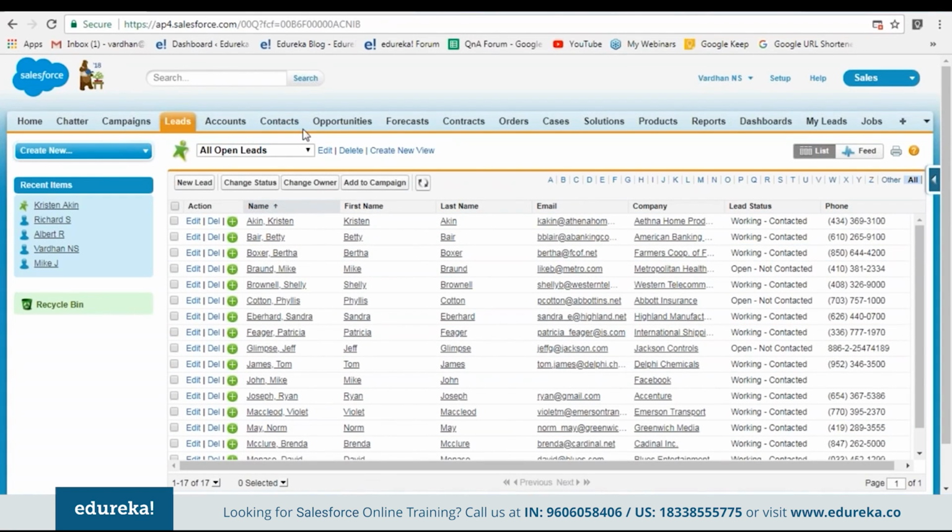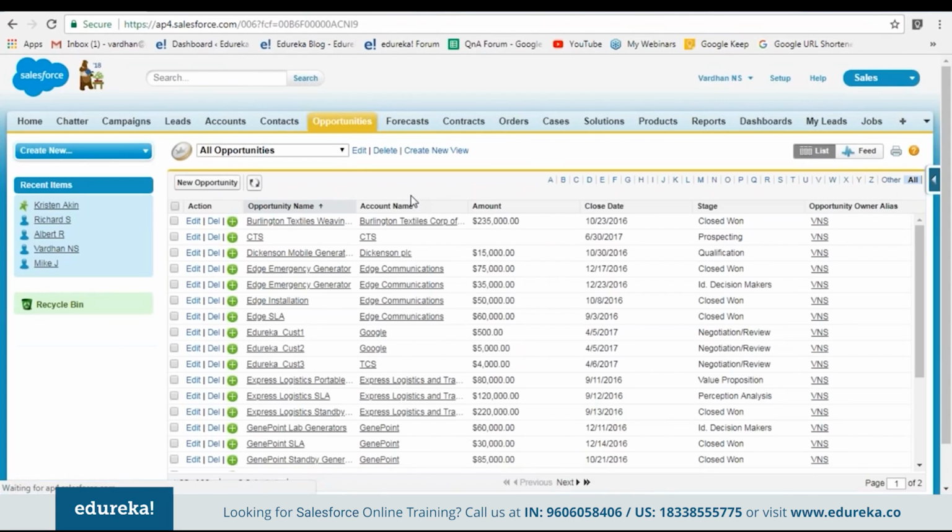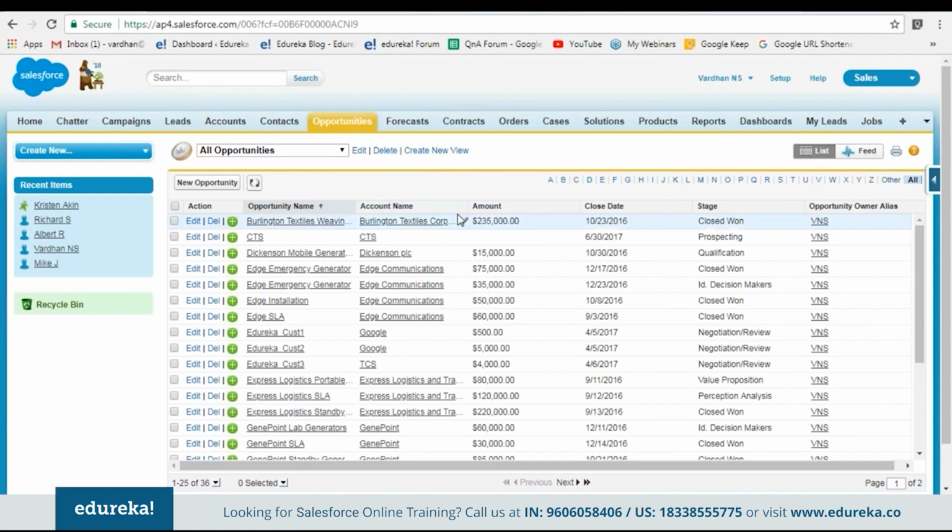And then you have various objects, and besides this contacts object you have something called the opportunities object. In this opportunities object you will have details about those leads who are more interested in buying, right, who are potential leads, or we call them potential hotspots. So these are the people who are most likely to buy. So their details would be present over here, and of course all the related details, like the company they work for, the account name, the amount that they would be potentially paying, the date by when they would be paying, and the stage, right?